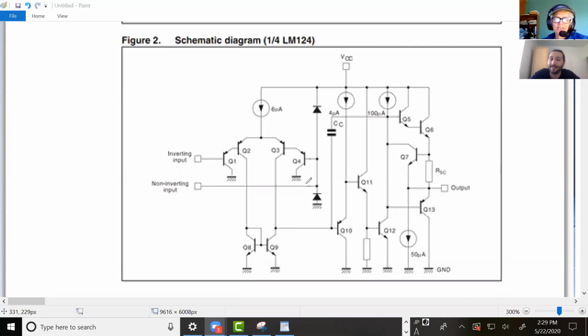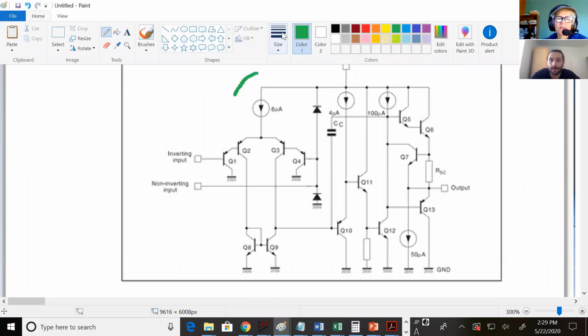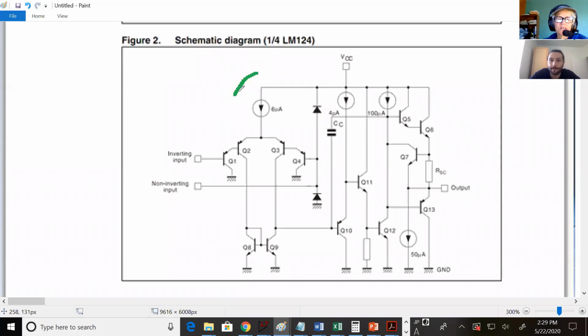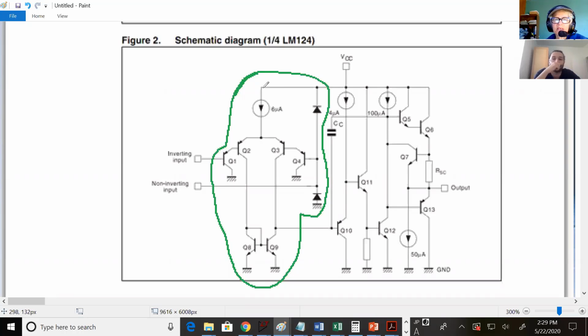Okay, so first stage, input stage, and it was a diff pair. We did that last time, so I'll just kind of draw that out. And if it doesn't go all the way from ground to the supply, then you haven't gotten the complete stage. And notice here's the supply, and here's ground, and it goes all the way from the top to the bottom. So that's very possibly a complete stage.